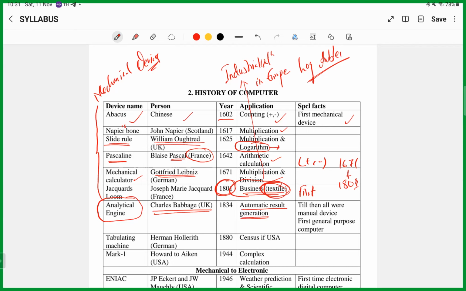For example, ನೀವು abacus ಅನ್ನ ತಗೊಳ್ಳಿ. How do you do it? Do you get an automatic result? No. You move the bits there. Abacus ಅಲ್ಲಿ ನೀವು bits ಅನ್ನ ಮೇಲೆ ಕೆಳಗಡೆ ಮೂವ್ ಮಾಡಿ, based on that you come to a derivation that is the final result ಅಂತ. ಅರ್ಥ ಆಯ್ತಾ? Automatically not find result. ನೀವು ಅದನ್ನ ಕೆಳಗಡೆ ಮಾಡಿದ ತಕ್ಷಣ they will itself not show the result. You have to derive the result out of it.